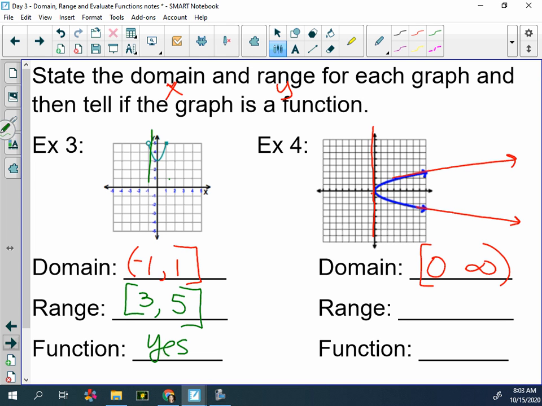On my range now, I'm going to get rid of these. I don't want to look left to right. I want to look from the bottom to the top. Oh, wait a minute. A couple of you I talked to, it's not the 3's. I don't know what I was thinking. 3 is not part of the range. Threw me for a minute. If it were a closed circle and closed circle, my range would be -3 to +3.